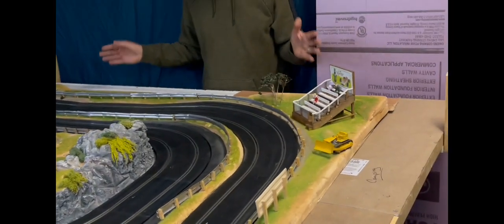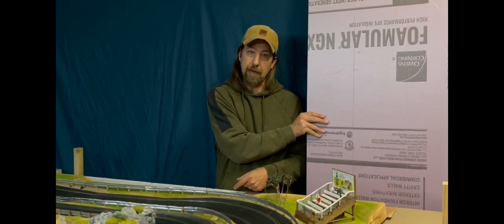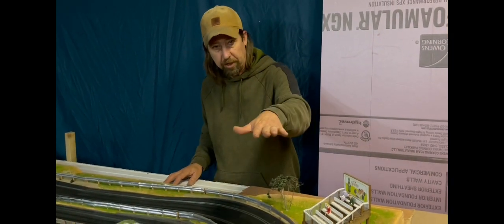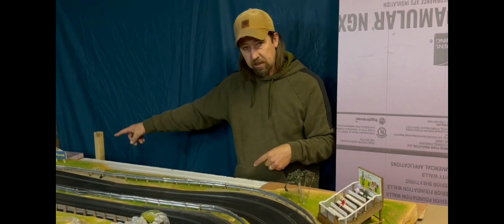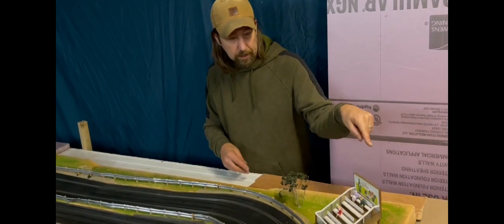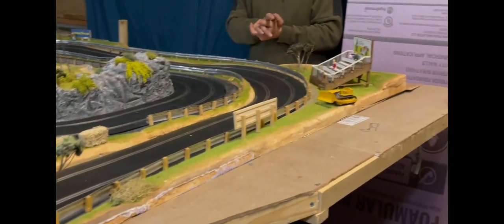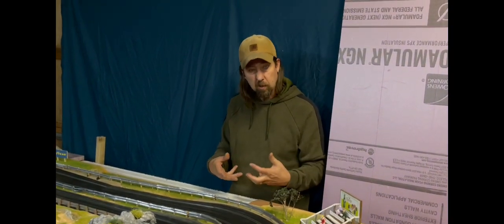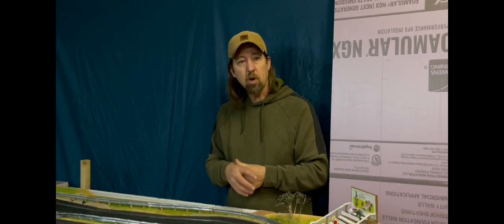So the plan is that we're going to lay down some of our wonderful pink polystyrene and get that base down and put it all the way through. And then we're going to make this into a service road that comes down one side all the way through, and we're going to have a camping area over here on the other side. So we're not going to be able to finish it all in one video. We're going to start a new series of videos, and this should be pretty cool. So let's get started on this.